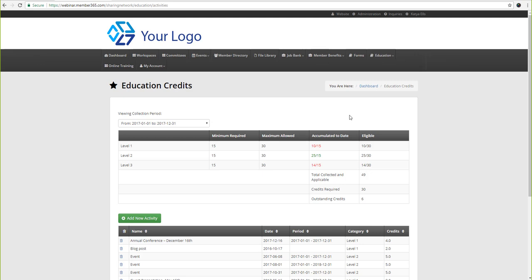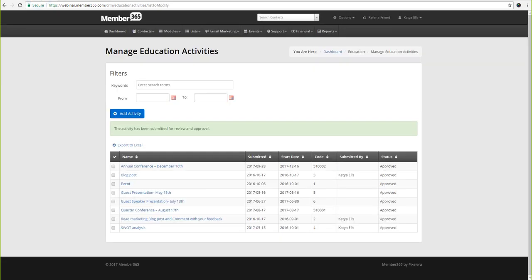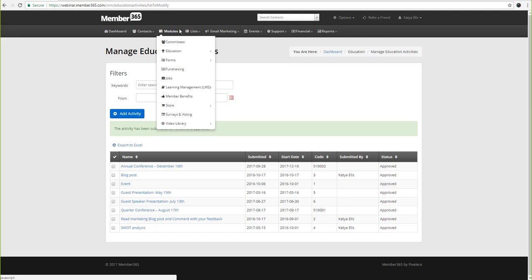So now let's take a look at educational reports as a whole. I'm just going to switch back to the admin dashboard. To find your educational reports, it's very similar to choosing or manage activities. So what I'm going to do is click Modules, Education, and here's the first education report. You're also able to see if anything is pending approval or requiring pre-accreditation. So I'm just going to go into Credit Report.